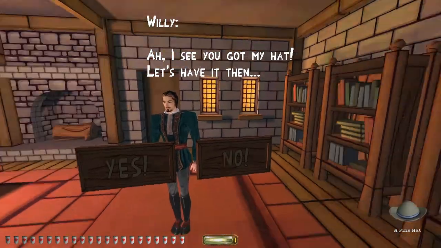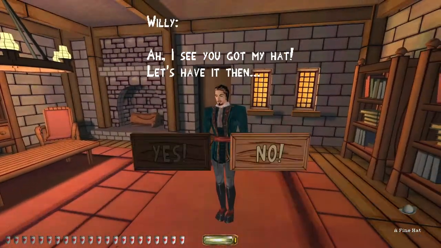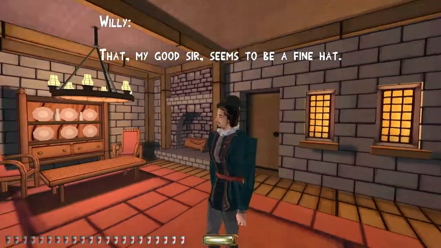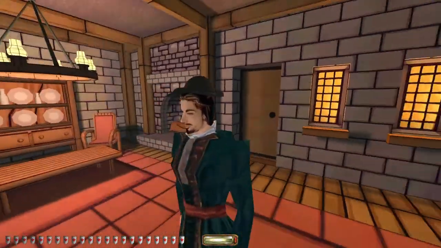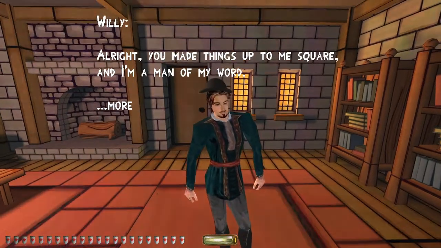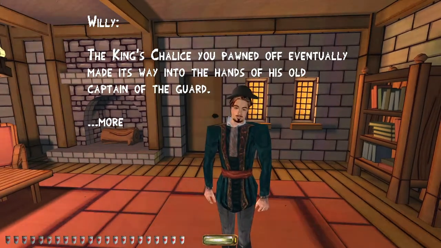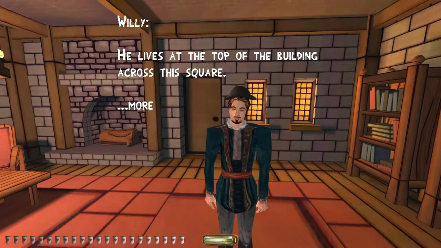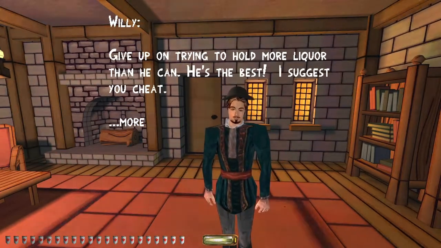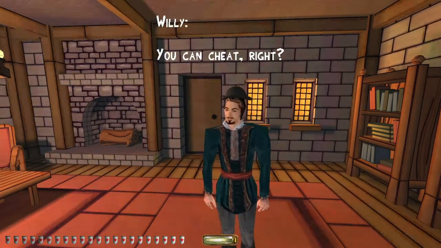I see you got my hat. Let's have it then. No. Well, in that case, you'll have a hard time finishing this game. Ah. All right, Willie. That naked sir seems to be a fine hat. You're wearing it a little strangely. All right, you made things up to me square, and I'm a man of my word. The king's chalice you pawned off eventually made its way into the hands of his old captain of the guard. He lives at the top of the building across the square. Of course, to get it from him, you'll need to drink him under the table. Give up on trying to hold more liquor than he can. He's the best. I suggest you cheat. You can't cheat, right?